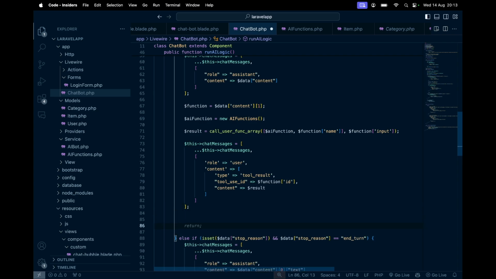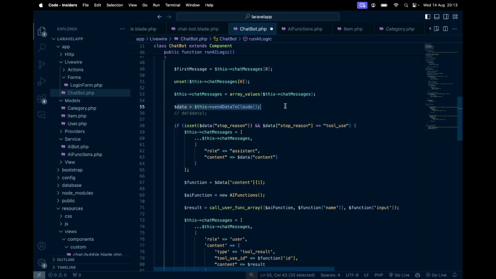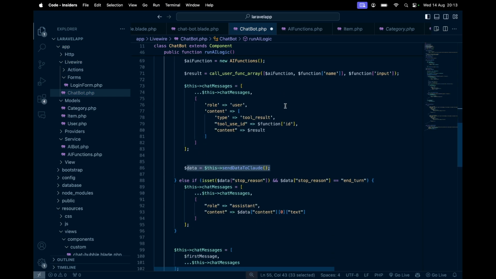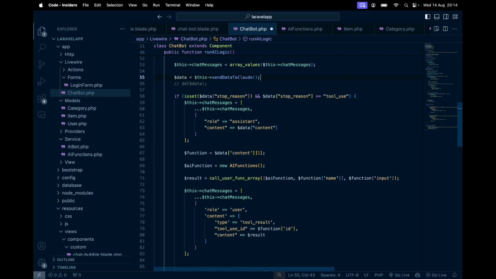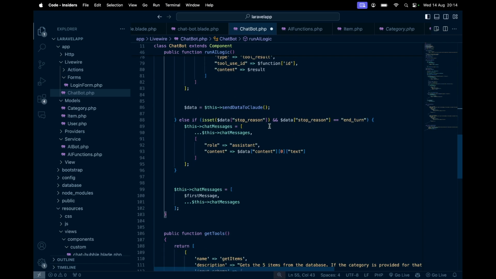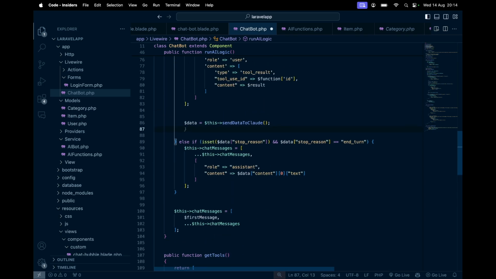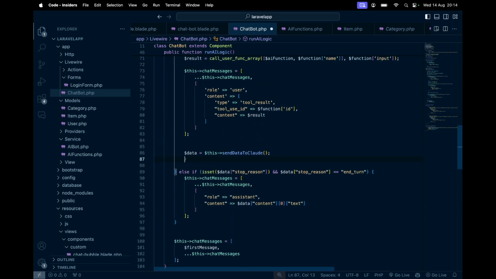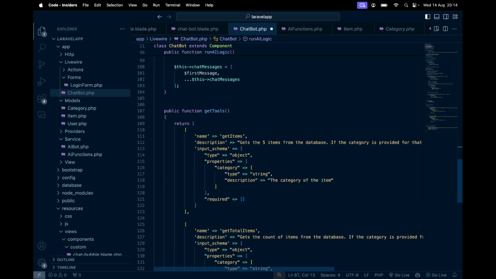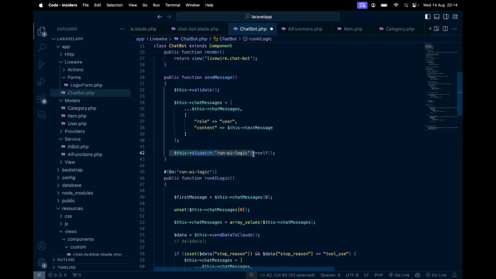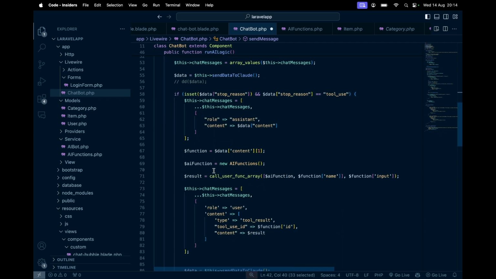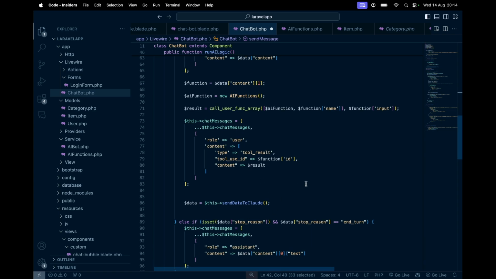Now I'm gonna make $data again, send data to Claude. That's why I've wrapped it in a function, because I need to tell Claude, okay, here is the result from tool, now send me a new message. Great. Now what's gonna happen is it's gonna send me a new message, and then here all I need to do is use the same logic and have an event so that I can update the UI telling it, hey, I'm just running a function, and then run this logic. So I can literally rerun the logic that I have here, like dispatching the event, and then running, instead of this run AI logic, there will be something else like run the tool logic or something like that.